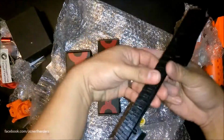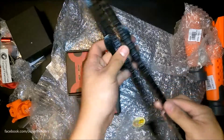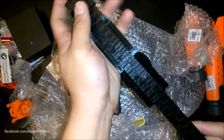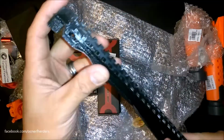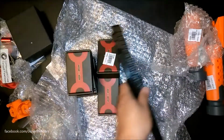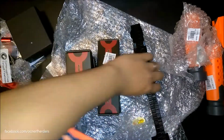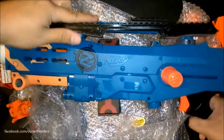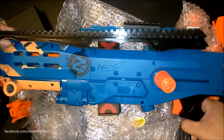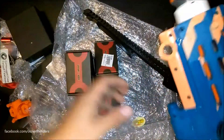This is a flat top rail for a Longshot. It comes in 2 parts, and it's got these sticky things at the bottom. It's 3D printed for Picatinny rail size. So that's pretty cool. If we were to take our Longshot here, you would see that once chopping off a few bits, we'll convert it into a nice flat top Longshot. Super excited about that.